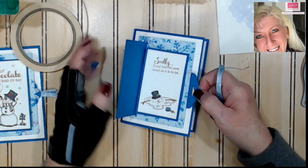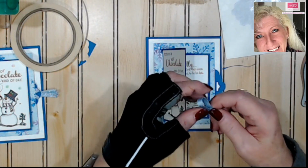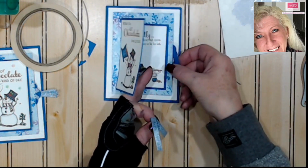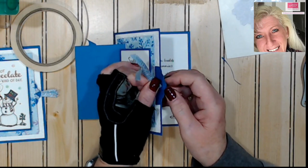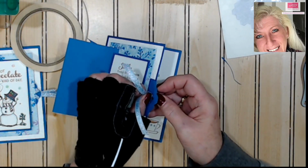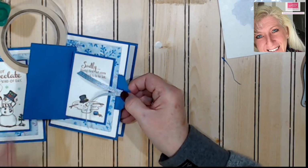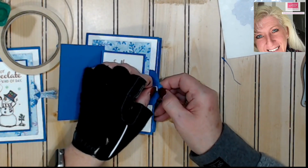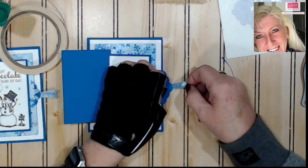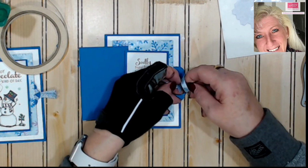So I'm going to pull my tab out a little. I'm going to fold it in half. I guess I should have done this before I connected it to the card. Might have been easier. Yeah, I know, don't judge. You've been there, you've done it. It's this little detailed stuff I have a little trouble with. Okay, so then we pulled our loop through. And then we'll just tuck these through.